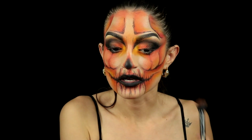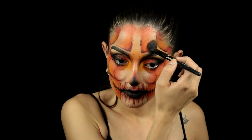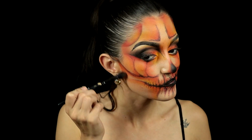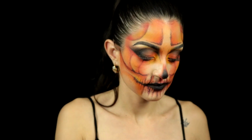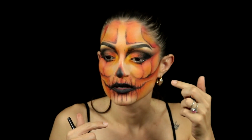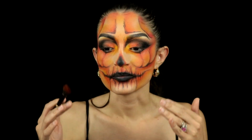So like I'm adding some yellow in like the highlight areas. Upper eyebrow right in here. Really making everything come together now. Orange up quite a bit in my outer face region right there. So basically I'm just putting orange closer to the black, yellow on the outer parts of the orange, like in here, anywhere that goes from orange to skin. Yellow basically just helps blend it all out.